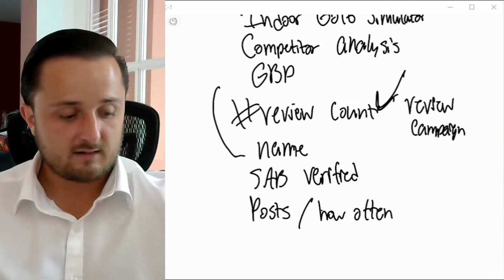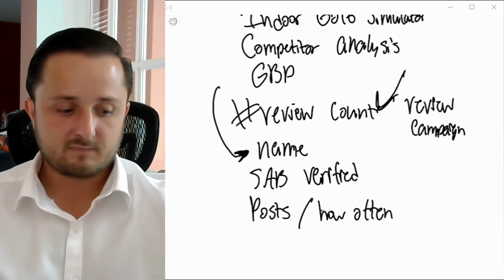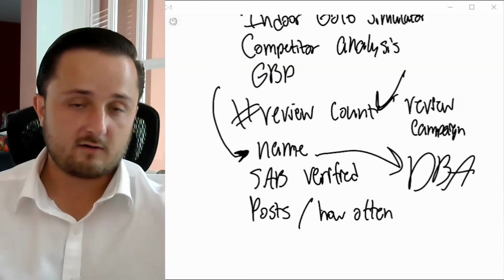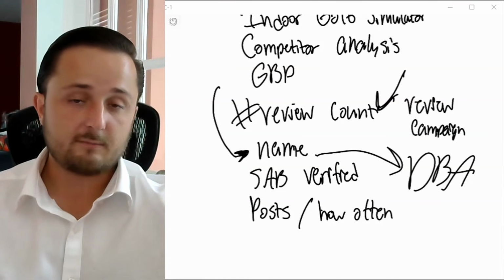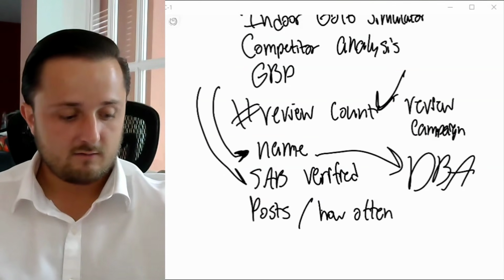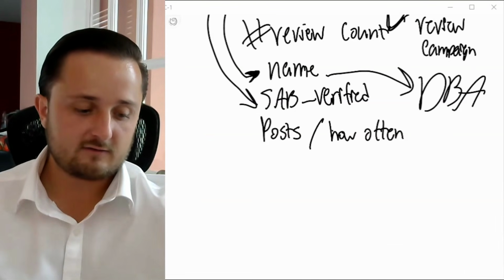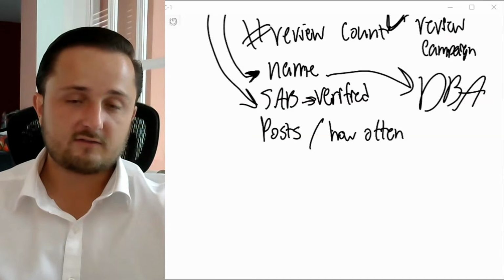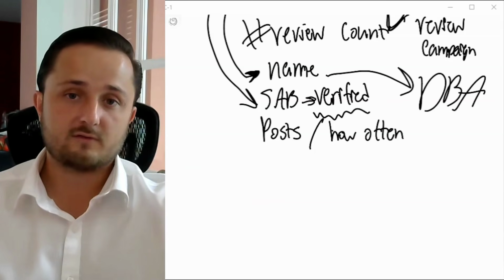If the name of my client's Google Business Profile doesn't have a keyword in it, but all of our competitors do, this is when I would advise to get a DBA and start placing the keyword in the name of the business so that we can update the Google Business Profile to now have that keyword in it. If my client, or if you are on a service area based profile, you're going to want to immediately switch over to a verified address no matter what. It doesn't matter what your competitors are doing. This is something that you always want, to be a verified address on your Google Business Profile.